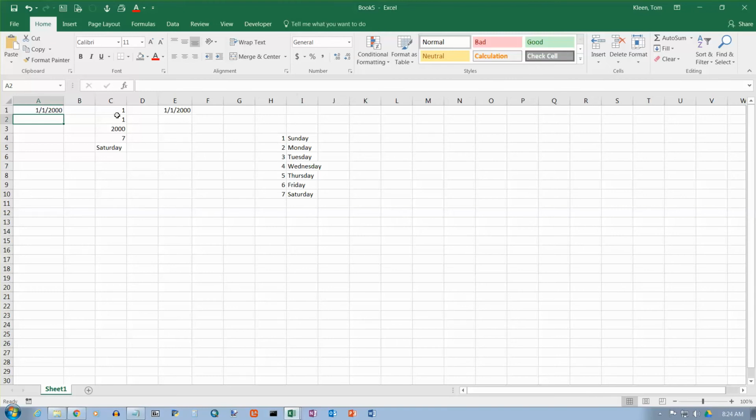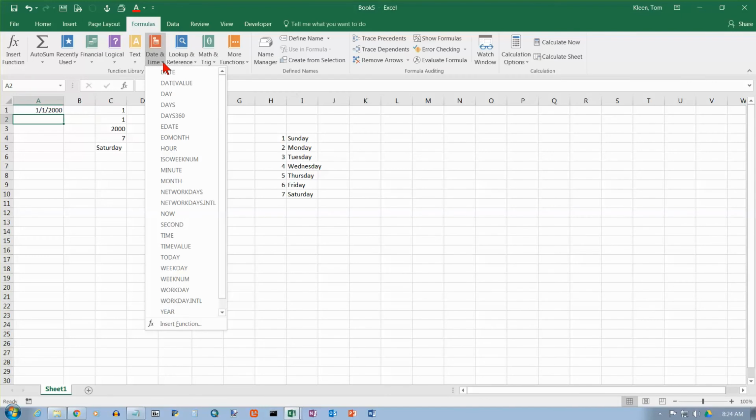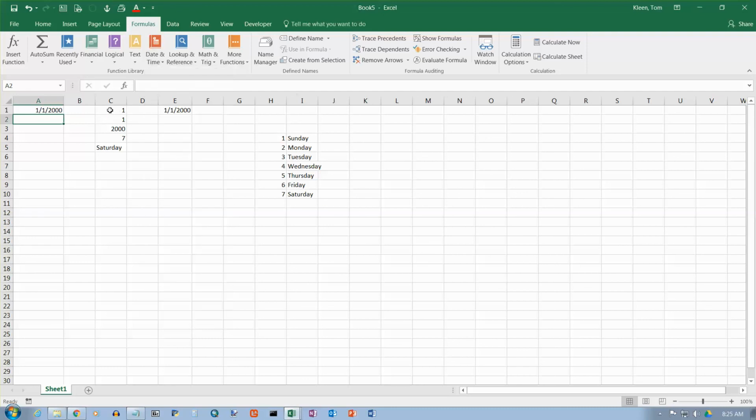If you want to look at the rest of the date functions, there are a number of other date functions. If you go up here and click on the date book, you see there's quite a few other ones. Some of them have to do with times, and we'll talk about those in another video. And then there are some other ones that are probably not as useful as the ones that we looked at today. If you're interested, just go check those out. But chances are the ones you'll need most often are the ones that we looked at here today.